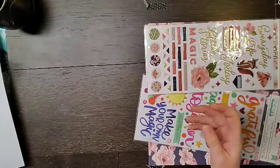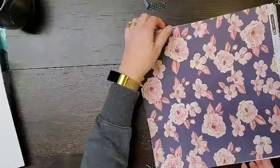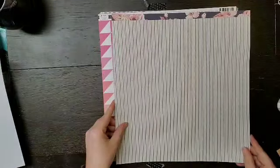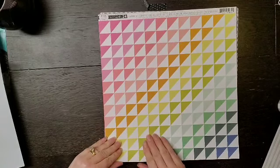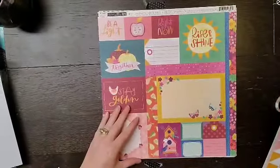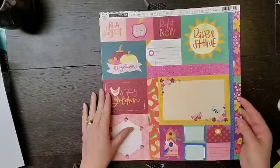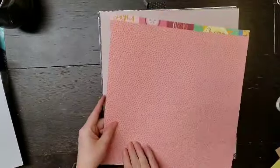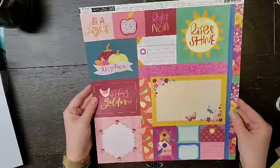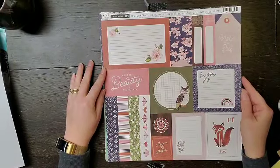I'm going to set these bags over here for Julianne because she loves that part, and then I'm going to start with the papers. This is Pink Paisley Again and Again number two, and then this one is from Truly Grateful number 24. Julianne really likes that one because it's rainbow. This one is Truly Grateful number one — a super awesome cut-apart sheet. I love those because it's like added embellishments and layering and awesomeness. This one is the cut-apart sheet from Again and Again, number one.